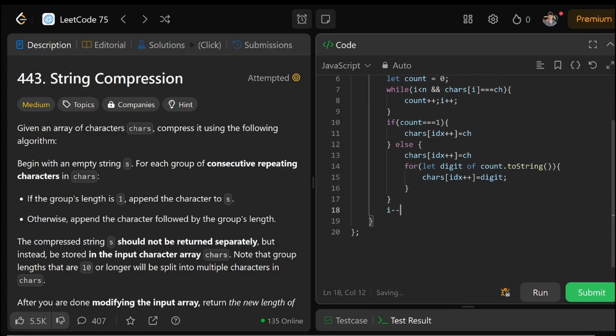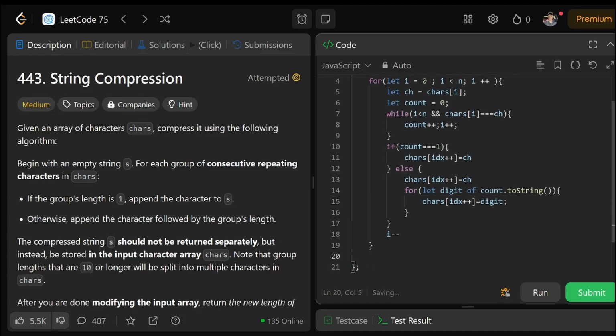Okay, so now outside of the outer for loop that we have here, we are going to truncate the array to the index length to remove the extra characters from the original array.